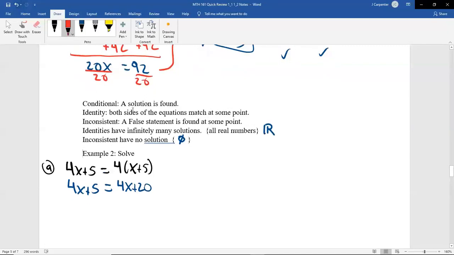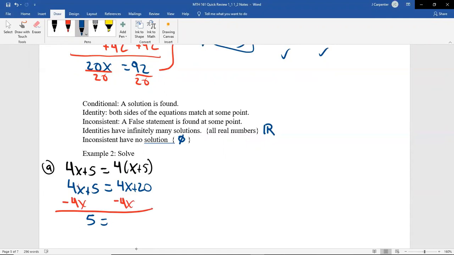But what leads to the point of this problem is not the moving of the constants, but the moving of the variables. If I try to move either of these, the one on the left or the one on the right, they're both positive, so you'd subtract. No matter which one I try to move, I'm going to end up subtracting 4x on both sides because they're the same number. 4x minus 4x cancels, so the left side is just a 5. On the right side, 4x minus 4x cancels.